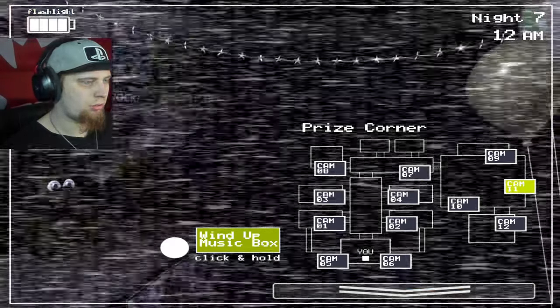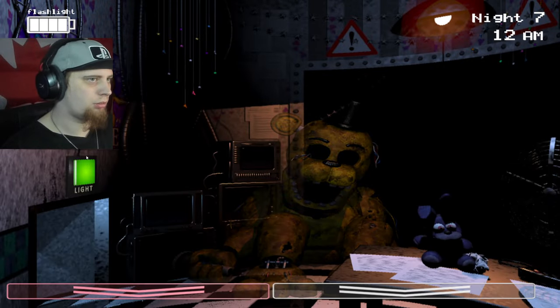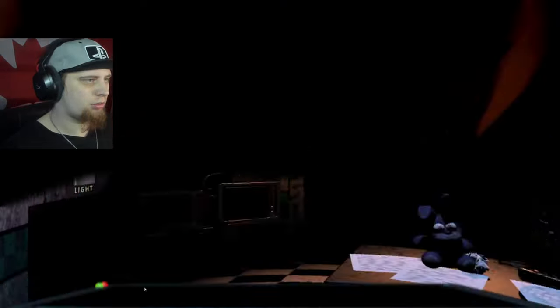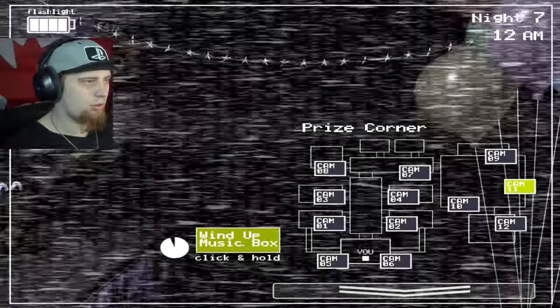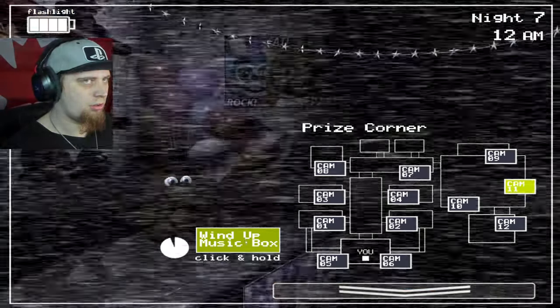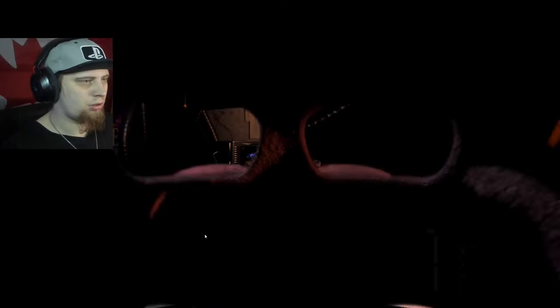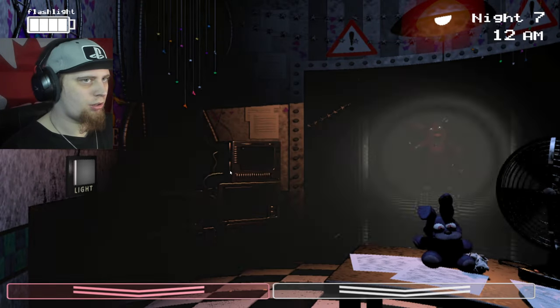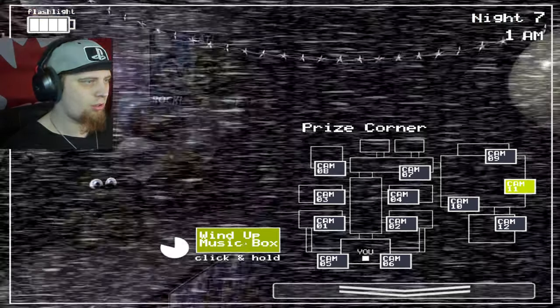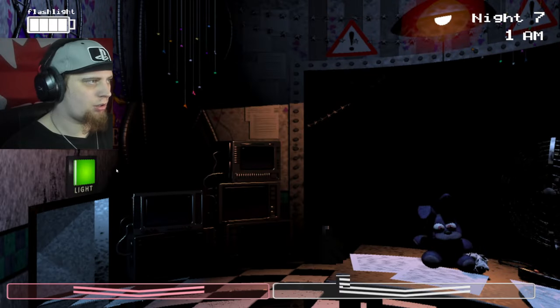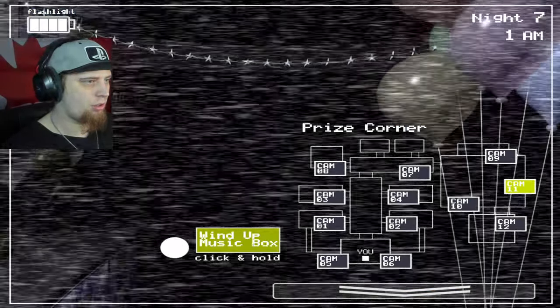I forget if Chica's in this mode. I don't think she is. But if you hear that alarm, that freaking boing alarm, that means that, oh no, you also have Mangled too. So you know what? I'm going to take back what I was about to say because I forgot about Mangled. I forgot he was in this mode. Mangled is easy. Just put on the mask.